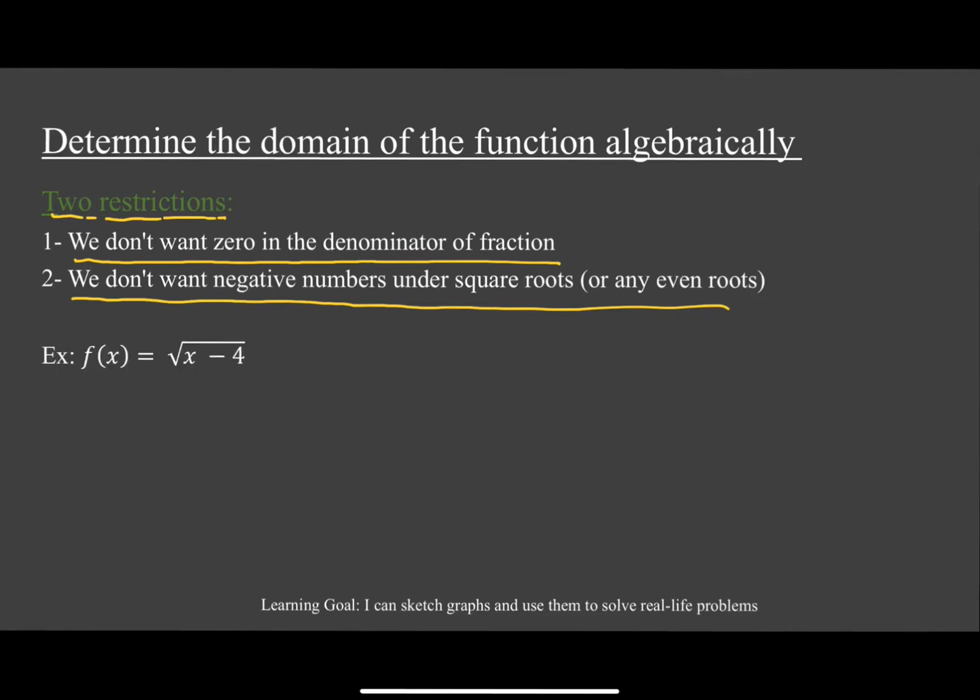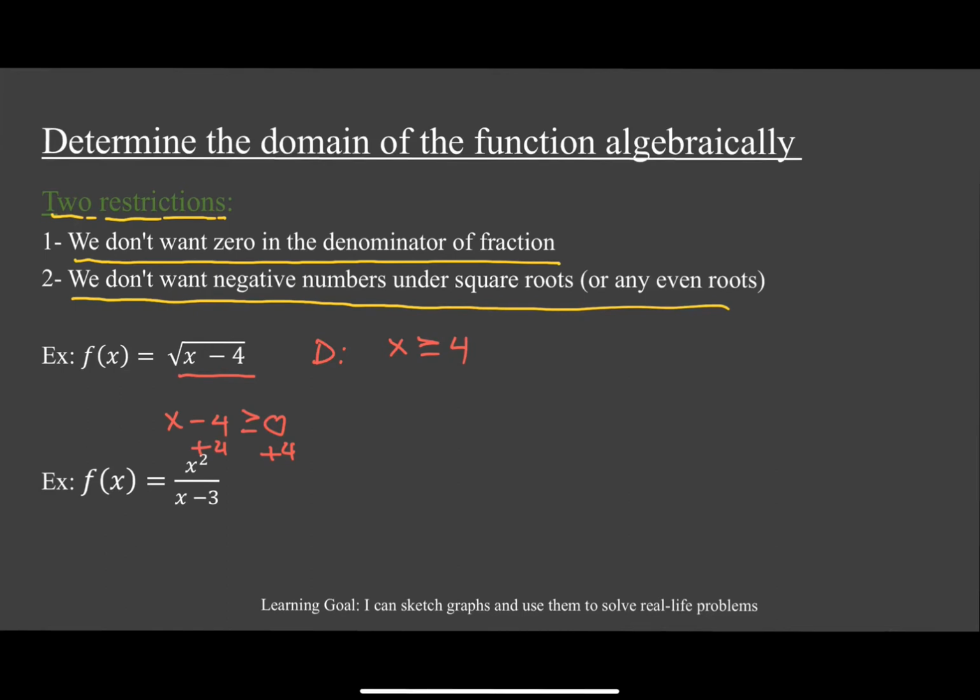So for this first example, we have the function f of x is equal to the square root of x minus 4. And we need to try to evaluate what the domain is. So since I have a square root, what we need to do to find a domain is make sure that whatever's under the radical is never negative. So in this case, we have x minus 4. And we never want that to be negative, otherwise we're running into complex numbers, and we don't want that for now. So we're going to make that always be greater than or equal to 0. And if I solve for x here, add that 4 to the other side, this is telling us that x can be any value greater than or equal to 4. And that's exactly what our domain is. So our domain is any value as long as it is greater than or equal to 4.